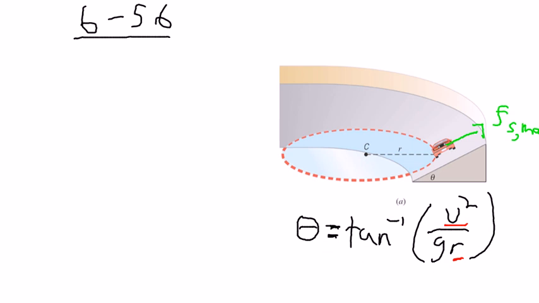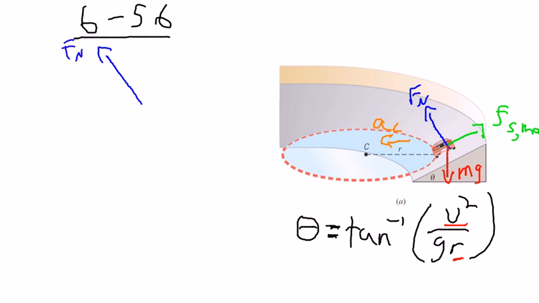So to finish off our free body diagram, we know we've got the normal force perpendicular to the surface. We know that we're going to have a weight force going straight down, and the result of these different forces will give us a net acceleration in the inward direction, which I'll draw over here because it's not part of my free body diagram. It's not attached to my car because it's a result of the other forces. So we now have a free body diagram for our car. I'm going to redraw my free body diagram so we can see what's going on more easily.